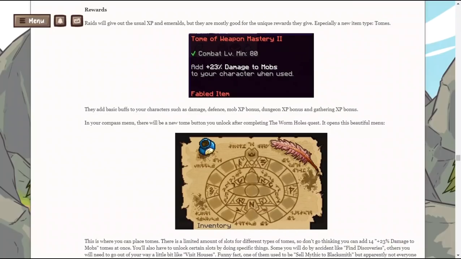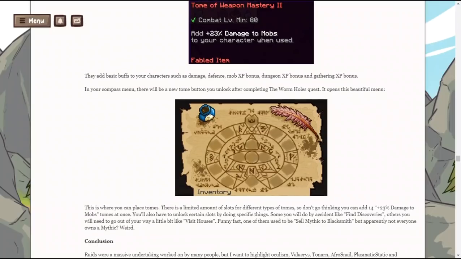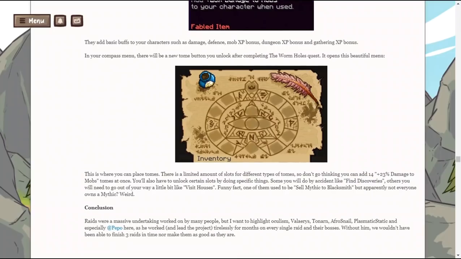Okay, these will be epic. These will be absolutely epic. In your compass menu, there will be a new tome button you unlock after completing the Wormholes quest. It opens this beautiful menu. I really like this menu. I actually saw when this was in the making. It was by Kiosiffer, and I really like it. I really like the style, so kudos to you, Kiosiffer.